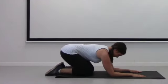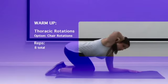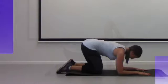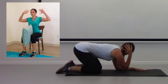Let's start the thoracic rotations. You can do them from your knees or while sitting in a chair. Place one hand behind your head, and if you're sitting on a chair, put a pillow in between your knees and both hands behind your head. You're going to begin by twisting up, reaching that elbow back and up to the corner.